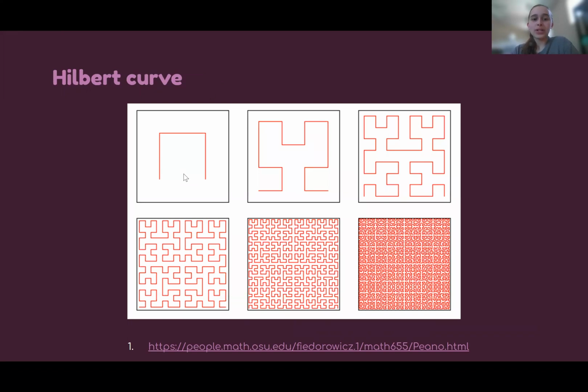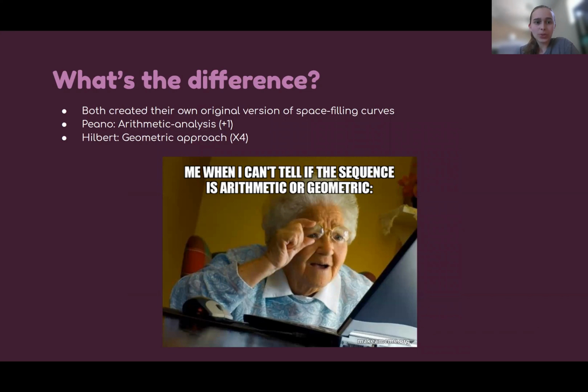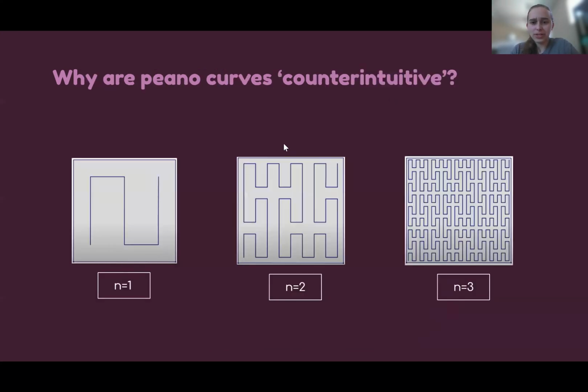All right, so we looked at pseudo-orders 1 and 2, and then this is 3, 4, 5, and 6. And similar to Peano curves, as we can see, as n gets greater, so does the amount of space that's filled. So what's the difference? Peano curves are more of an arithmetic approach. Arithmetic sequences is when you add a constant number every time. So in this case, we added a constant number, 1. For the Hilbert geometric approach, we multiplied by a constant rather than adding. And in this case, for Hilbert curves, we did it by 4. So that's just the general difference.